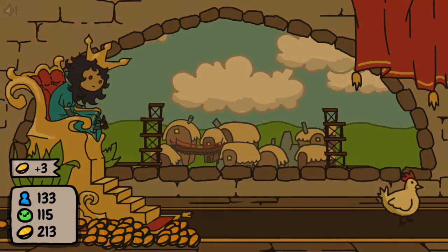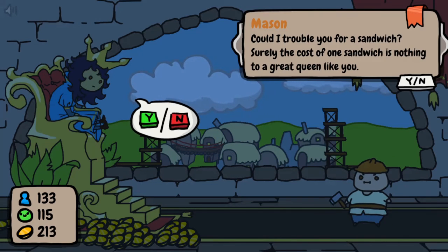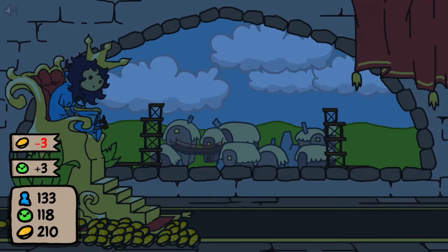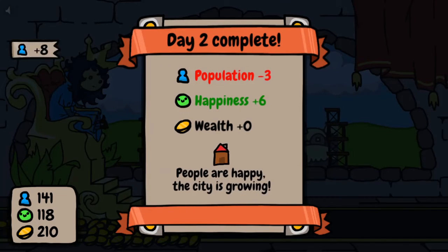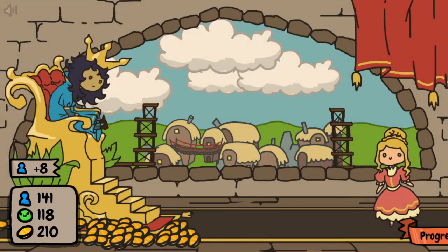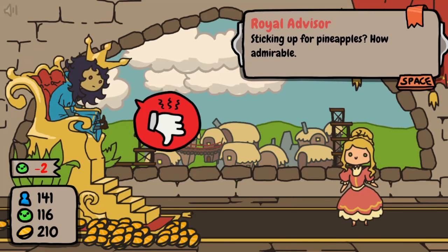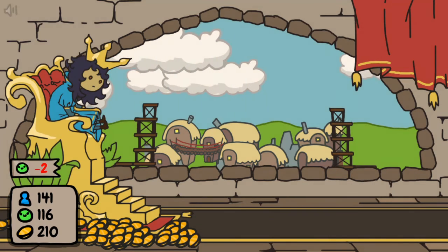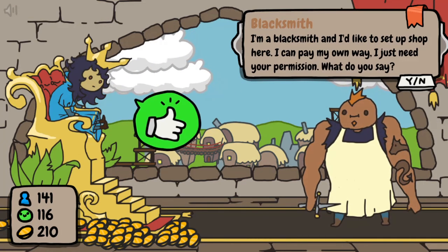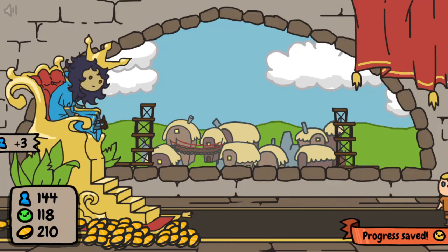Something like the Ace Attorney series, flipped on its head. Sort the Court could be considered a very basic visual novel where you only ever have two options to respond, instead of the more common dialogue trees. One strength that these games share is a sense of progression — watching your village grow over time is an easy way to mark your progress through the game and a reminder that your choices have weight, consequences, and that they matter. Something as simple as the expectation of growth can make the difference between whether you continue playing a game or not.